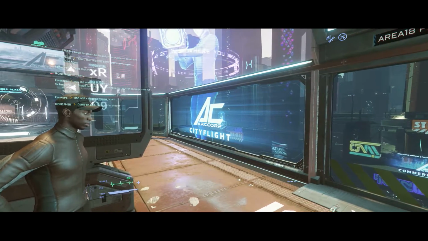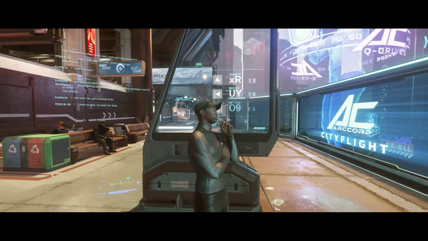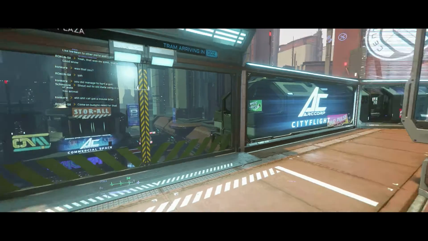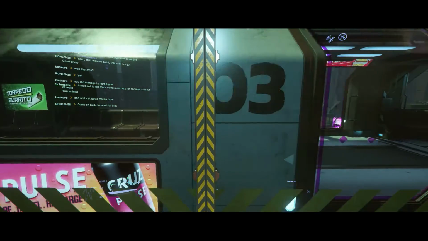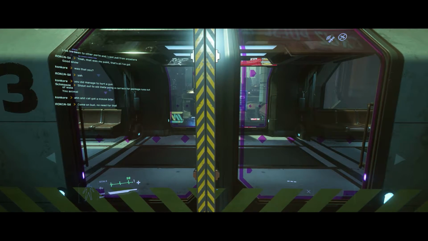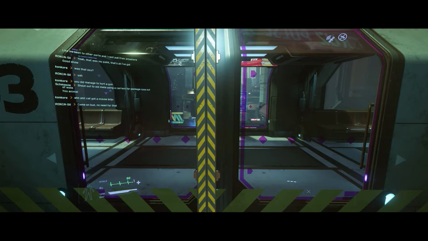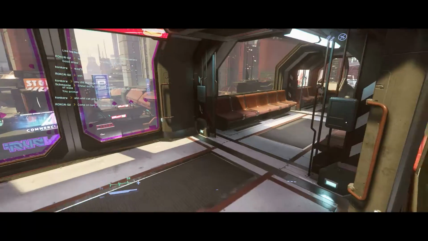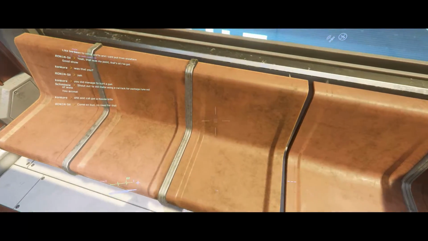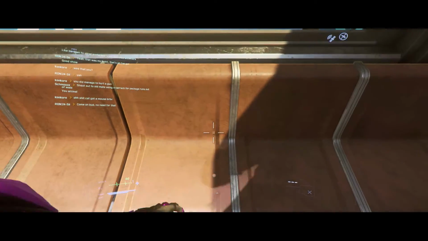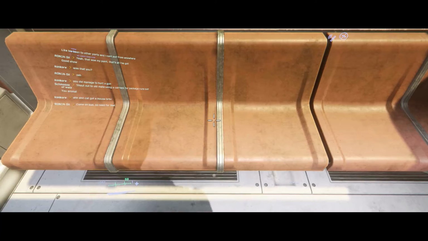Tram now approaching. City Flight is proud to be the official transportation service provider for the Arcot Metropolitan Network. Tram now approaching. Tram now leaving the station. Stand clear of the doors.